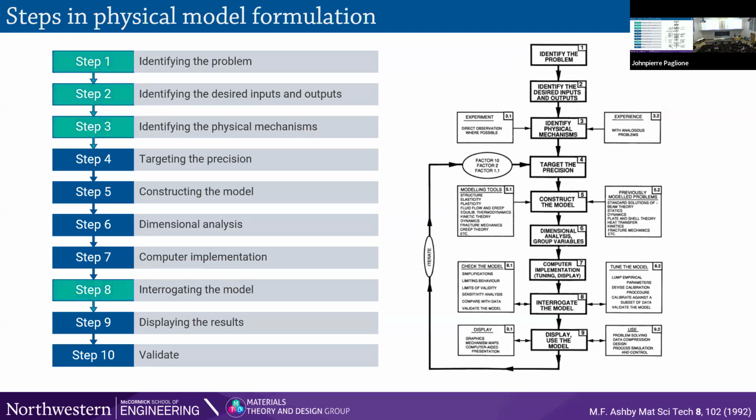The ones we're going to focus on are shown here. We're going to think about what is the problem we're interested in modeling. We're going to focus on identifying the desired inputs and outputs. So this is useful for a computational scientist, but as an experimentalist, you want to think about what experiment should I do in the lab. You have to have a hypothesis. How am I going to test that hypothesis? What are the independent variables I can change? And will that experiment actually allow me to answer the hypothesis or validate the hypothesis I've created? So you can work through this in the lab as well.